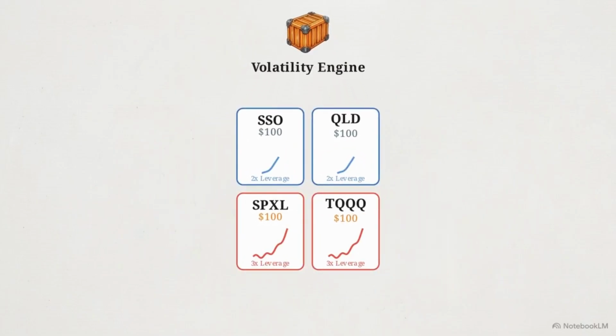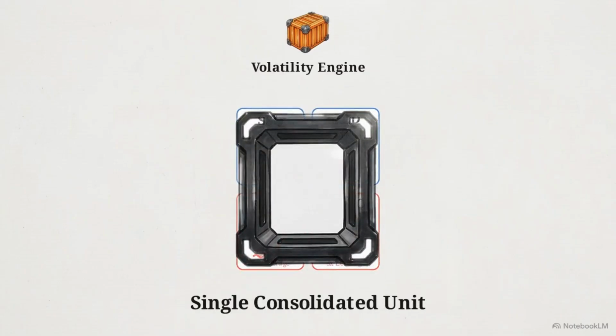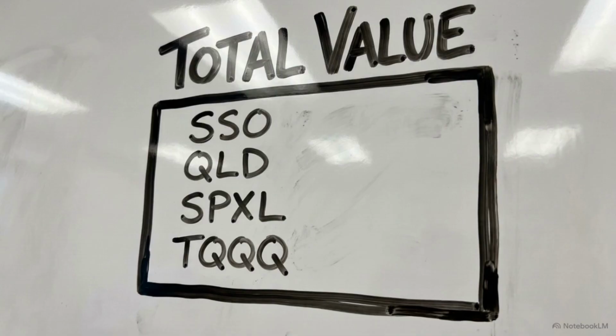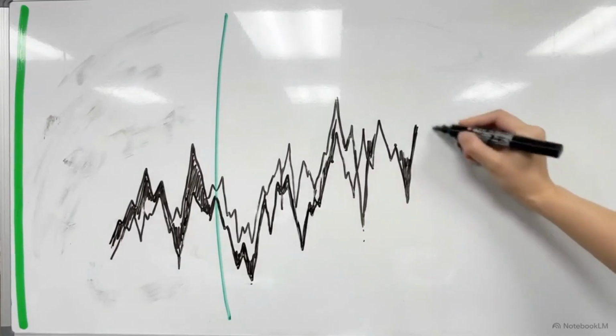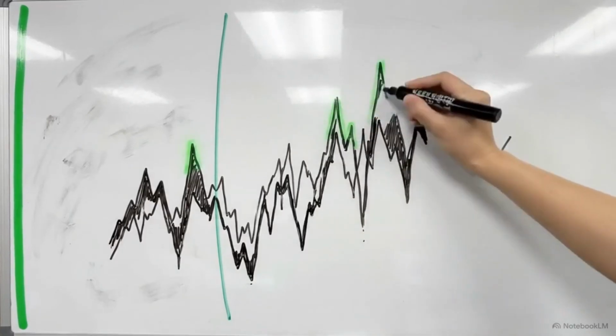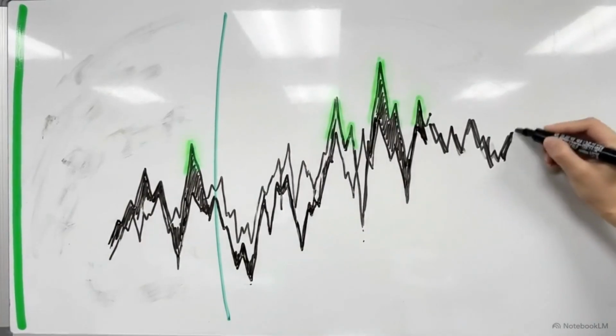The system enforces one crucial operational constraint here. These 4 highly volatile assets are never treated individually. They are monitored strictly as a single consolidated portfolio unit. Monitoring the Volatility Engine as a single unit is the architectural prerequisite for neutralizing the beta slippage. It prevents the system from triggering early, based on the isolated noise of a single asset. The structural problem is clear. The system must extract momentum value from these leveraged assets before they succumb to volatility decay and microtransaction tax drag.